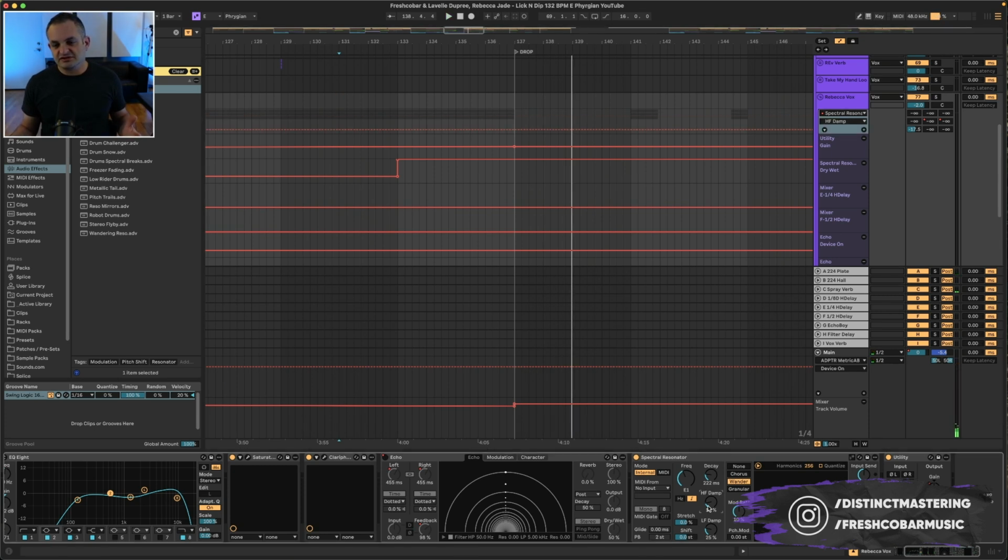That's pretty much it. I didn't do much. I did a little bit of high frequency dampening, a little bit of low frequency dampening. So this is a really cool effect if you want to try to use it on your vocals, but play around with it. It can be a great sound design tool as well.